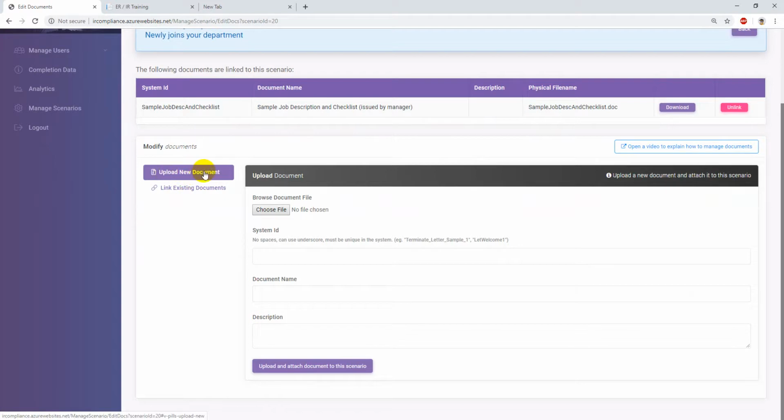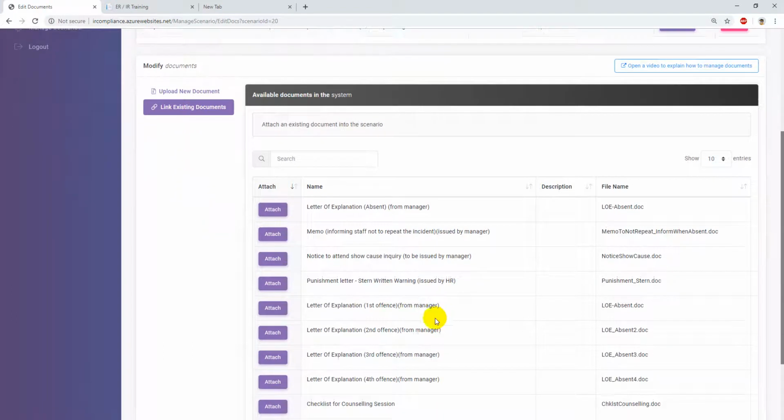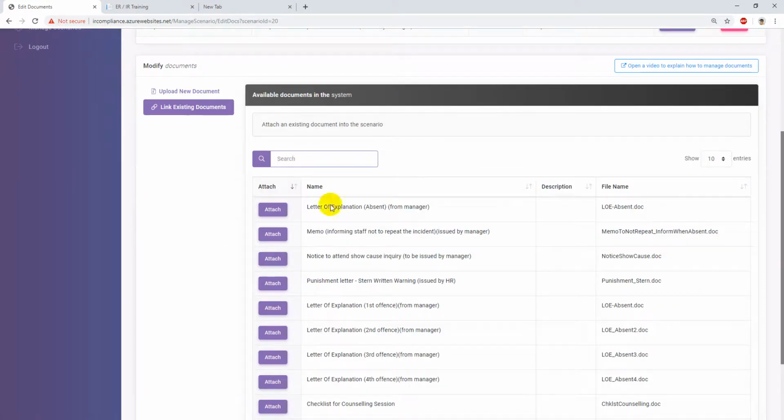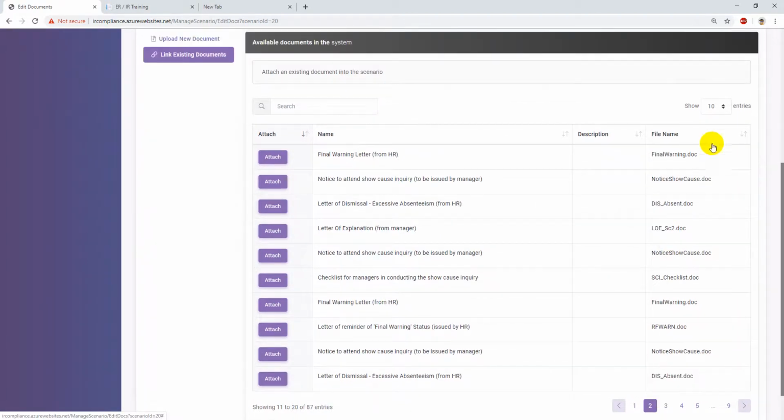To link back the document to this scenario, look at the bottom section. We have upload new documents and link existing documents. Let's use this to make a link back. You can type in the search box to search for a document, or you can just browse through it, and you have a drop down to show how many entries in your table.